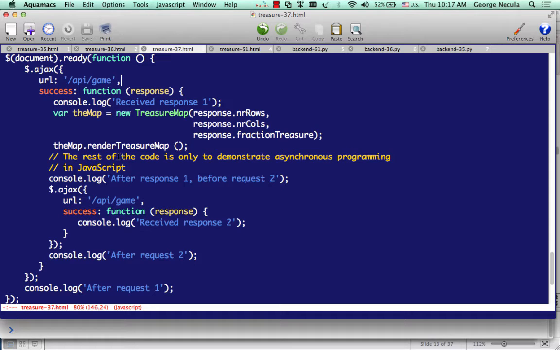Why do you think this is bad? Maybe bad. Your requests take a while, you have to wait twice as long. Right, this will take longer. In the previous setup, the requests were being sent in parallel. One, let's say, to Google Maps to get a map, and one to your server to get some score. They'll each take, let's say, 200 milliseconds. 200 milliseconds later, you have both responses. In this one, you're dependent, you wait until the first server responds. If the first server is slow, everything will slow down.